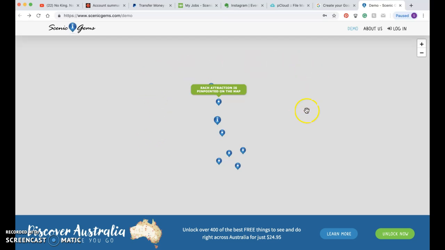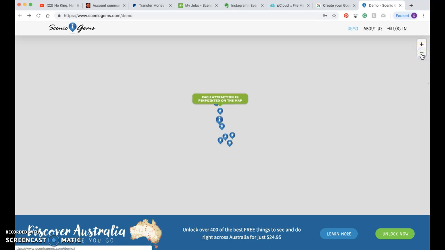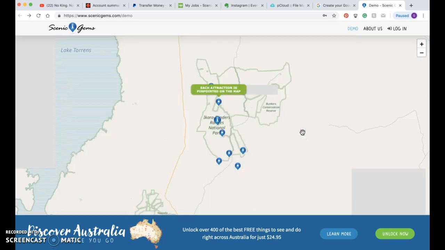A bit of a loading issue there. It's not very good. Oh, there we go. Looks like the tiles were just slow to load in. Okay.